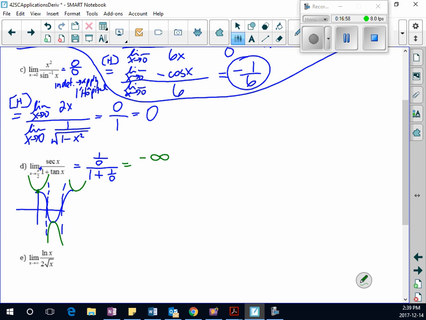And then if I have tan x, let's remember what a tan graph looks like. Tan of 0 is 0, and at pi over 2 we have the asymptote. So then that is over positive infinity. Isn't it coming from the other side? Oh yeah, sorry, it is. So this is negative infinity. In a way, you'll get the indeterminate form, because you can't add 1 to negative infinity, right?